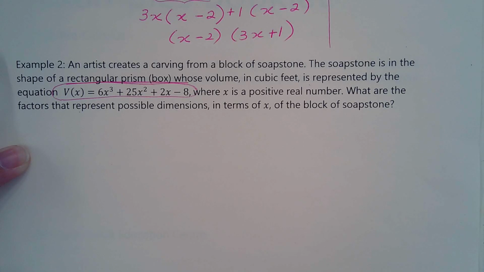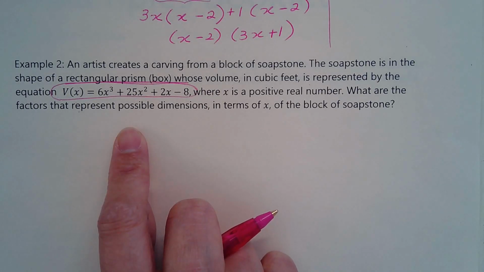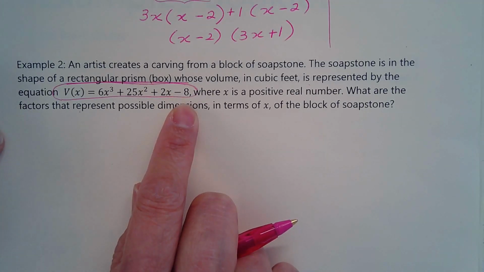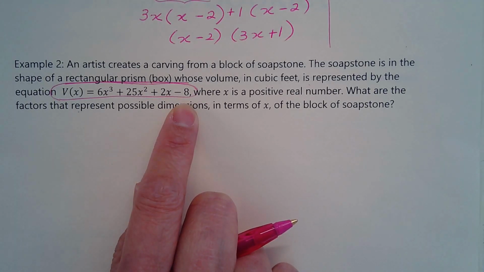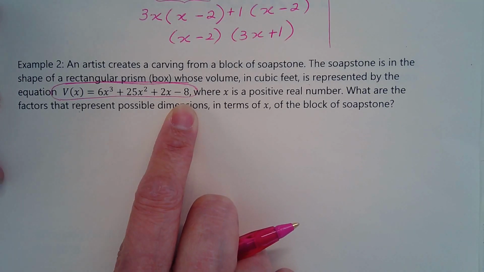We're gonna do the remainder theorem and then the factor theorem. So look for factors of -8 that will give us a remainder of 0. Okay, that's what the remainder theorem is. So let's go figure that out.